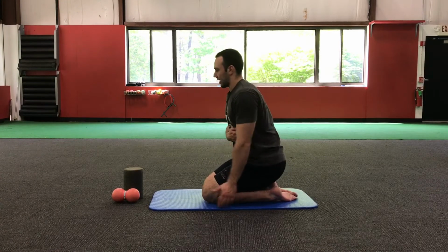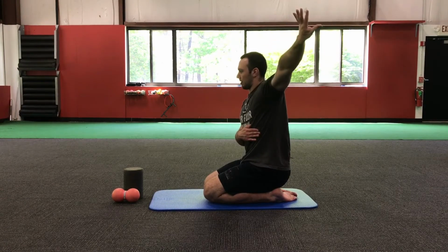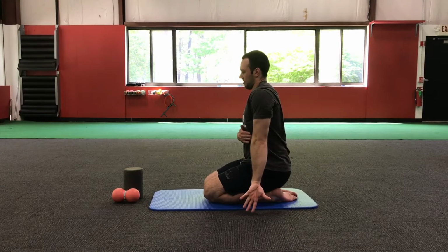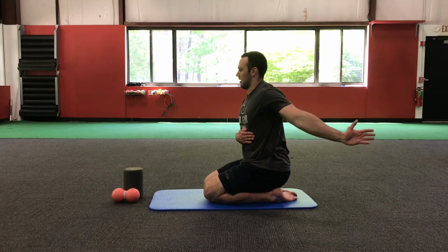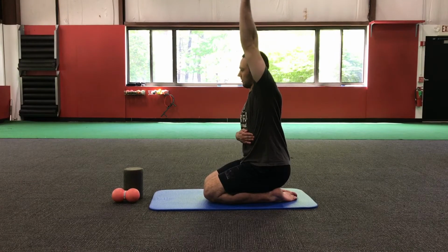Now we go to the left side. And again, just like the neck, if there's any pinching points or pain, you're going to back off of that a little bit. So if I get to the top and I start to feel pain here, I'm just going to bring the shoulder down a little bit and work through the greatest pain-free range I have. And coming around, keeping rotation through the shoulder, and then down towards the floor, palm facing the camera. Now I'm going to reverse the movement, extending back, rotating the palm, and coming back over the top throughout my greatest pain-free range of motion.